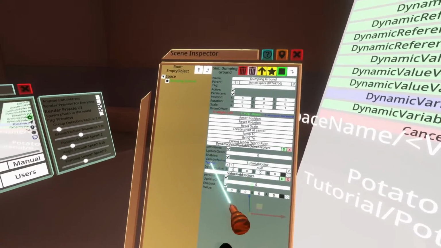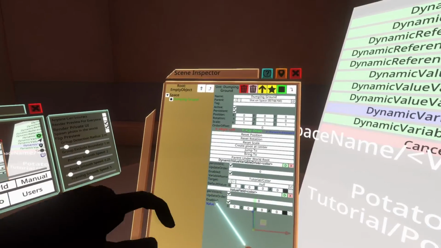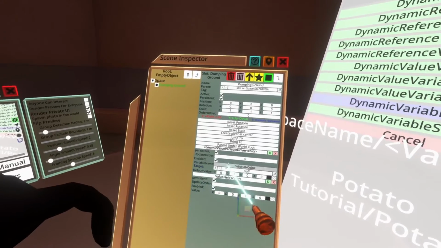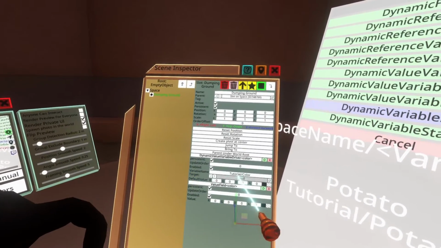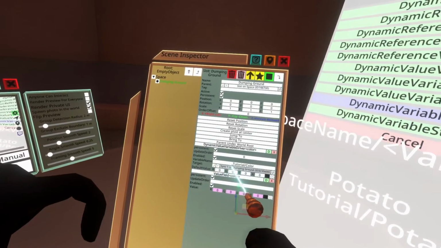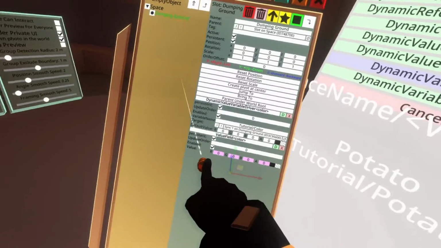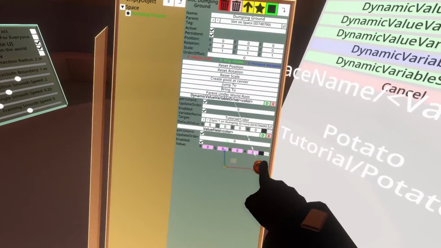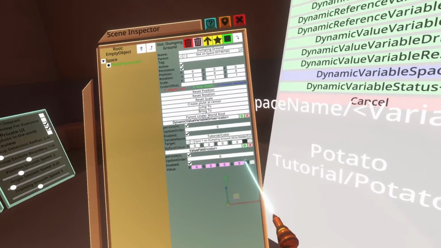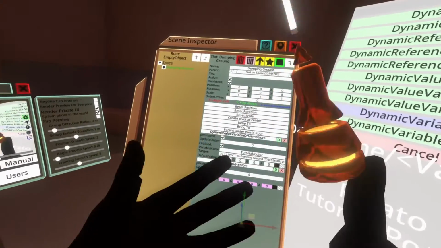And then it says target. What this means is, because it's a dynamic value variable driver, it's going to drive the field that we put into target to the value of tutorial color. So you'll see here, if I drop the word value into here by grabbing it and dropping it in, now it's driving, as evidenced by this pink coloring, the value of this value field here. You can use that for shapes, colors, etc.